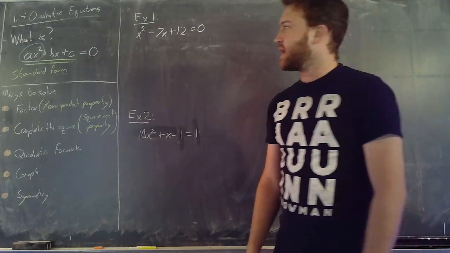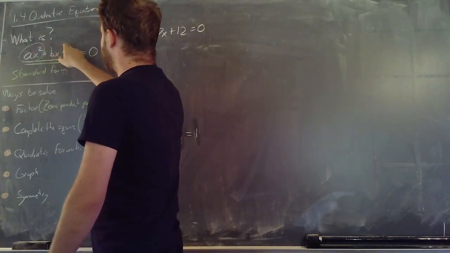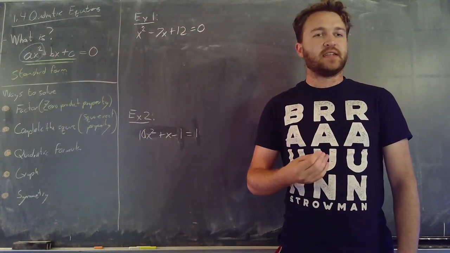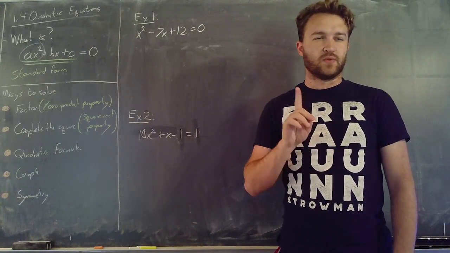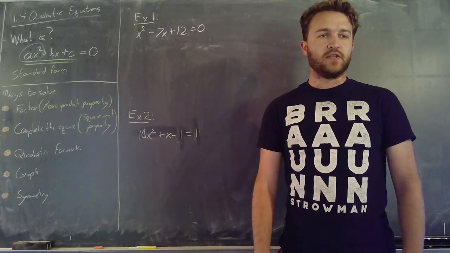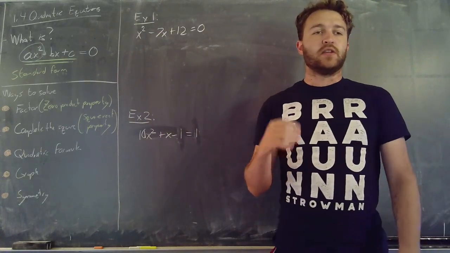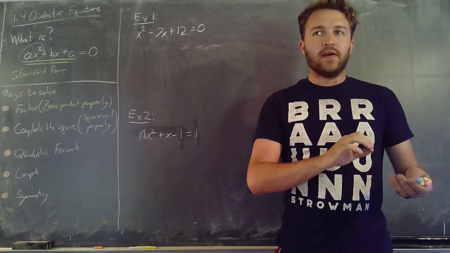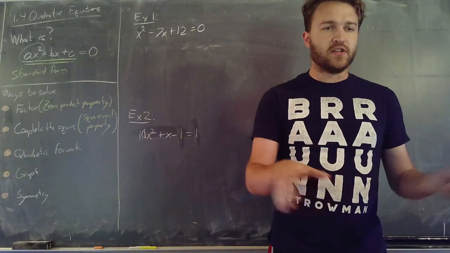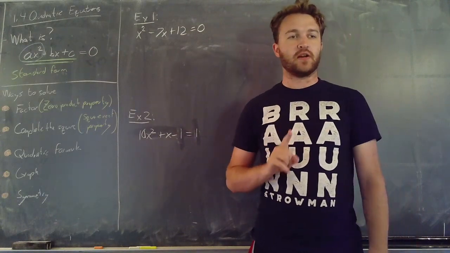So in a quadratic equation, we always want to write these things as ax squared plus bx plus c equal to 0. And it's really, really important that we have these equations in standard form because almost all of our solving techniques, with one little exception, will involve the standard form of the quadratic equation. So if you see that there's extra stuff on the right-hand side of the equation, or it doesn't look like this, you need to do a little bit of rearranging, maybe changing a minus sign to the addition of a negative so that you can reorganize this thing so that it looks like our standard form. So that's the first and most important step, is turning it into the standard form.